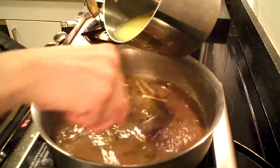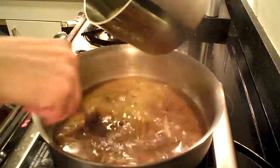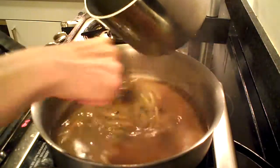You know, if anything, Emmert loves putting this in over rice and other items, so now you have a great sauce to work with.